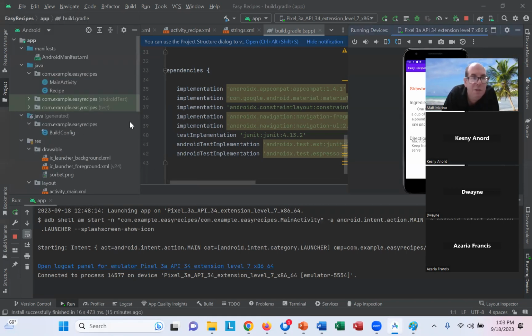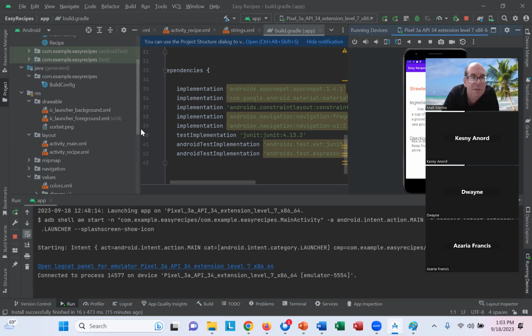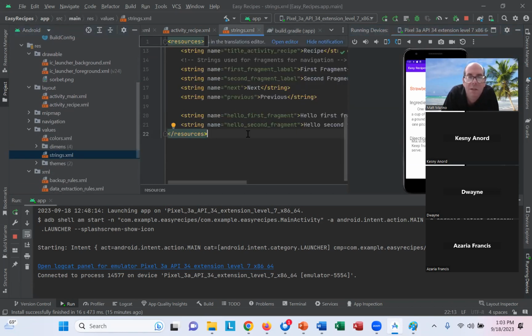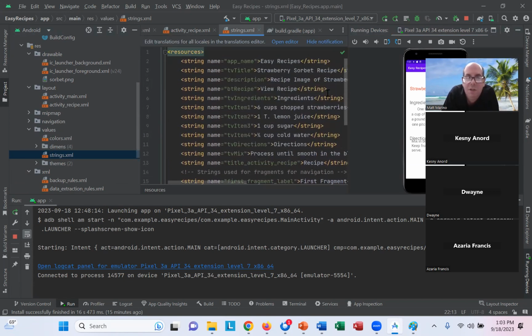Like I showed you, that is because within strings.xml, that still has the initial strings that we're changing. So by syncing, we are overwriting everything. And then you build, overwriting it.